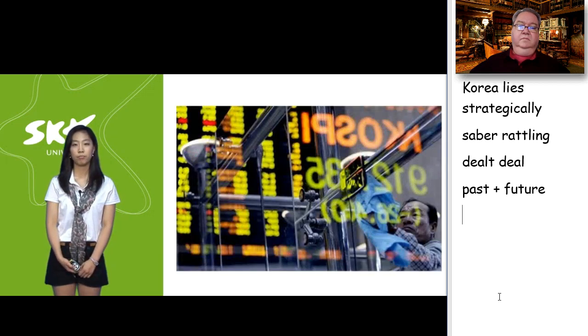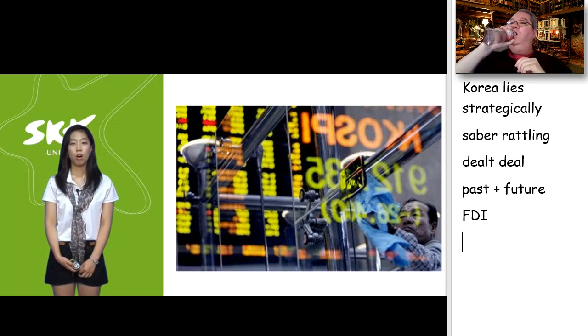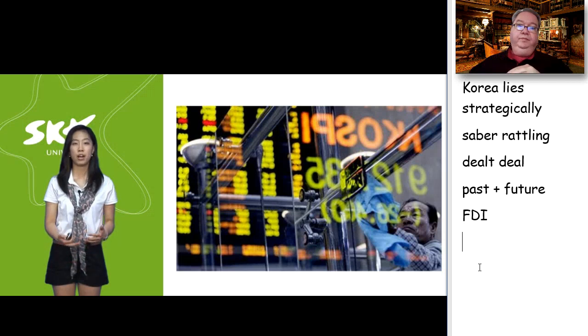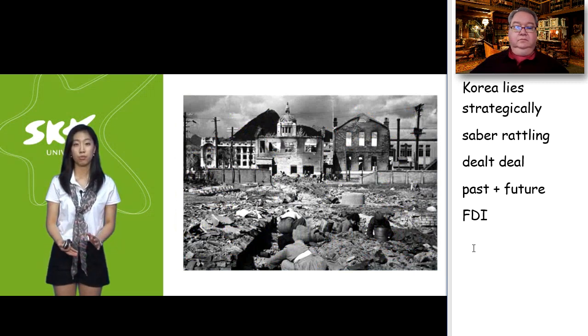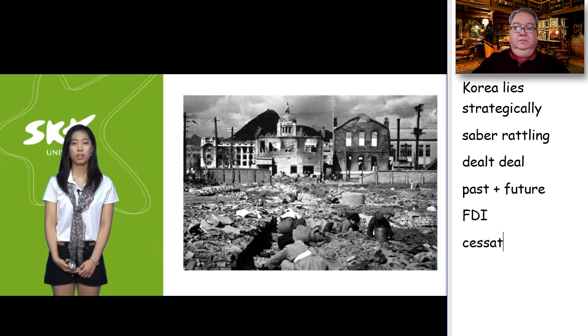This also can be seen in foreign direct investment. In real terms, Korean institutions are the largest foreign investors in Vietnam and Cambodia, the second largest investors in Central Asia, and the third largest investors in China. All of this has helped to create a very large economy. This is remarkable given that at the cessation of fighting in 1953, the Republic of Korea was one of the poorest countries in the world.